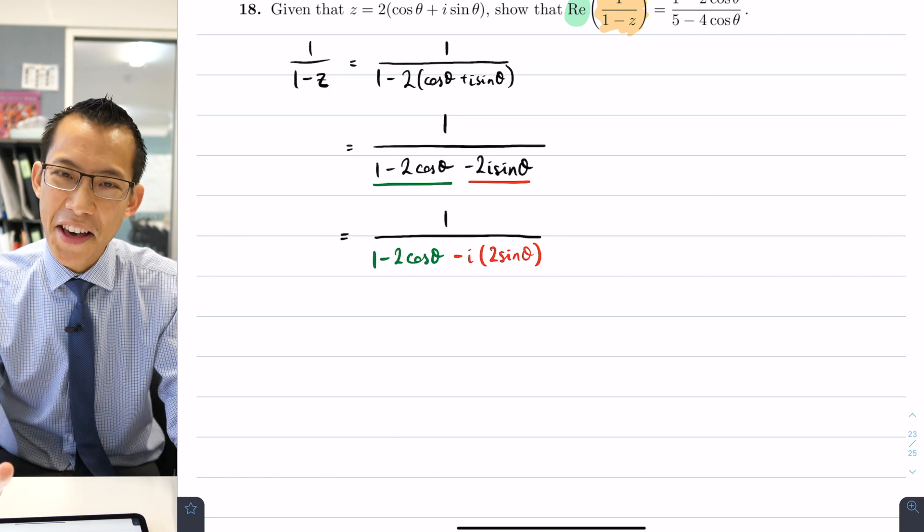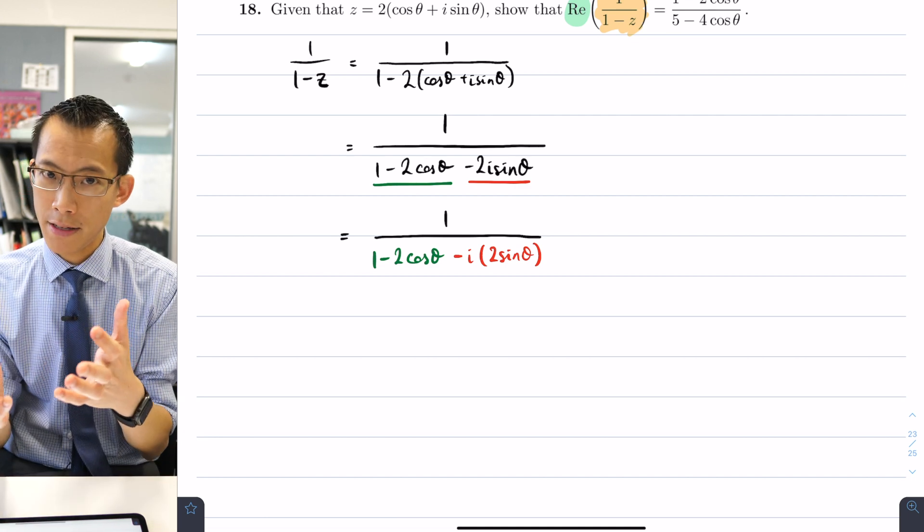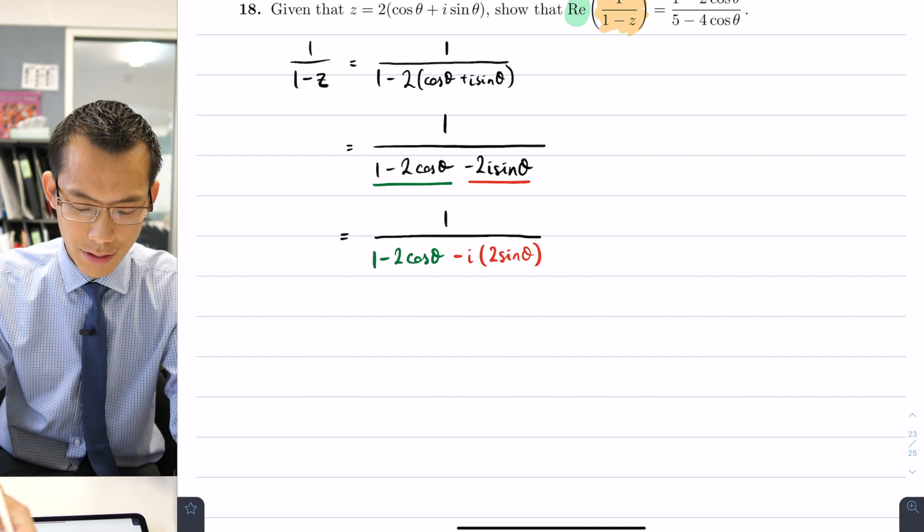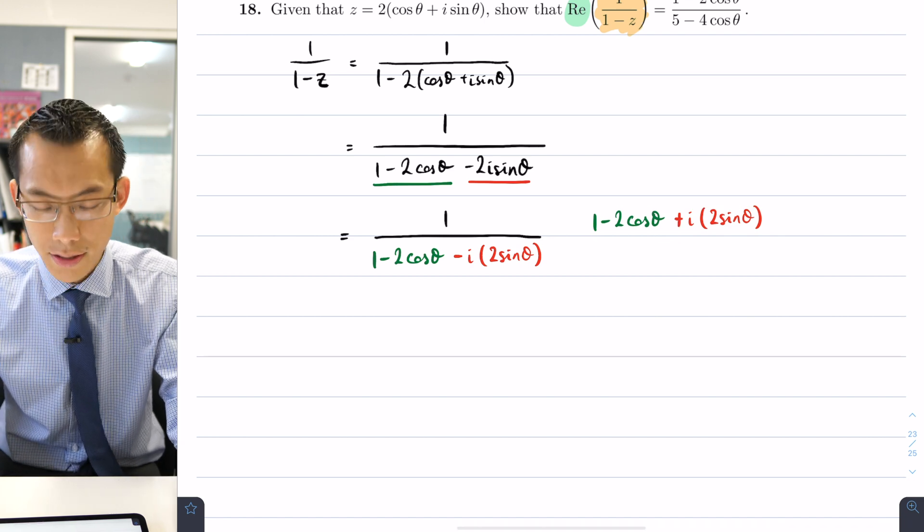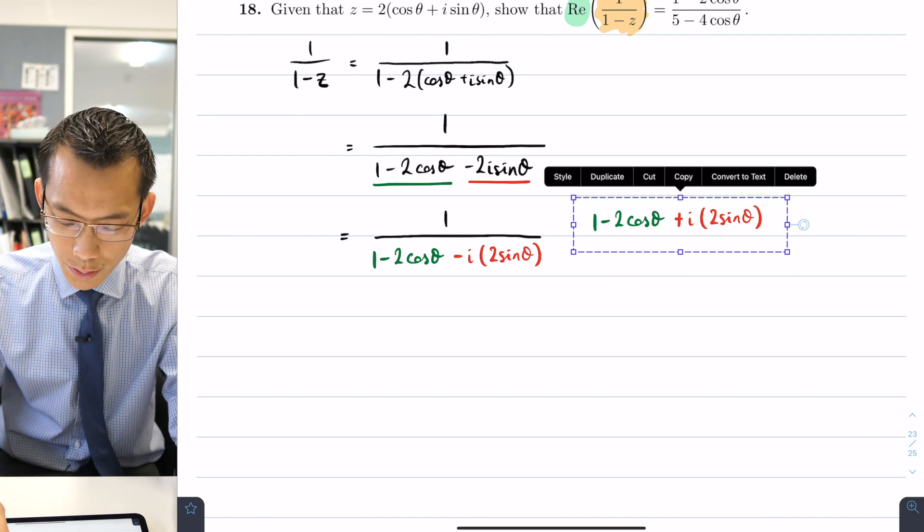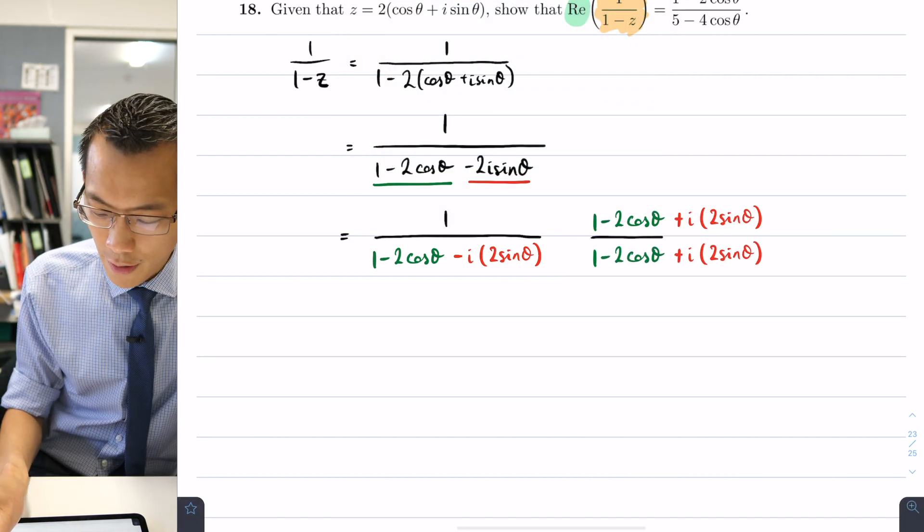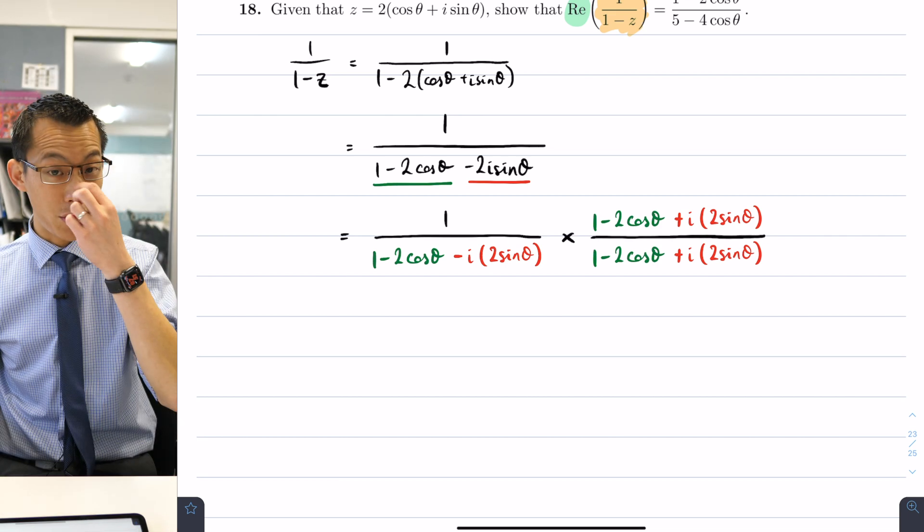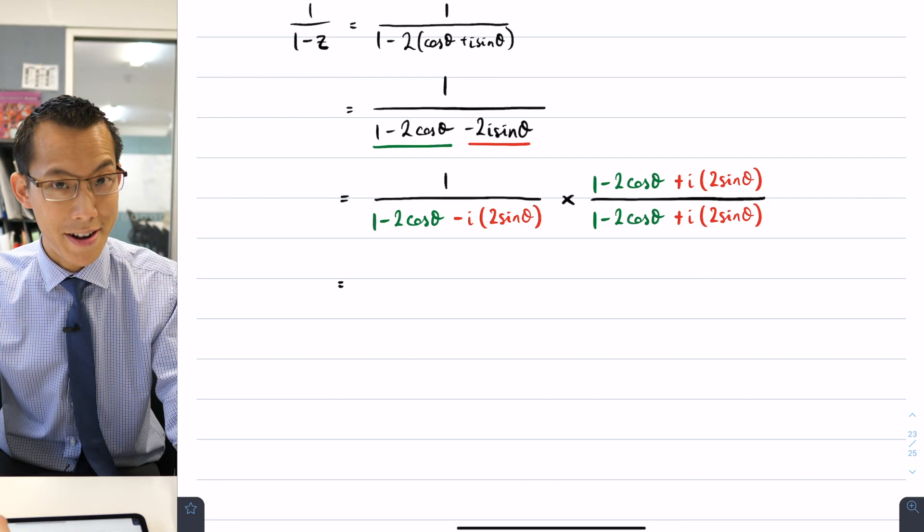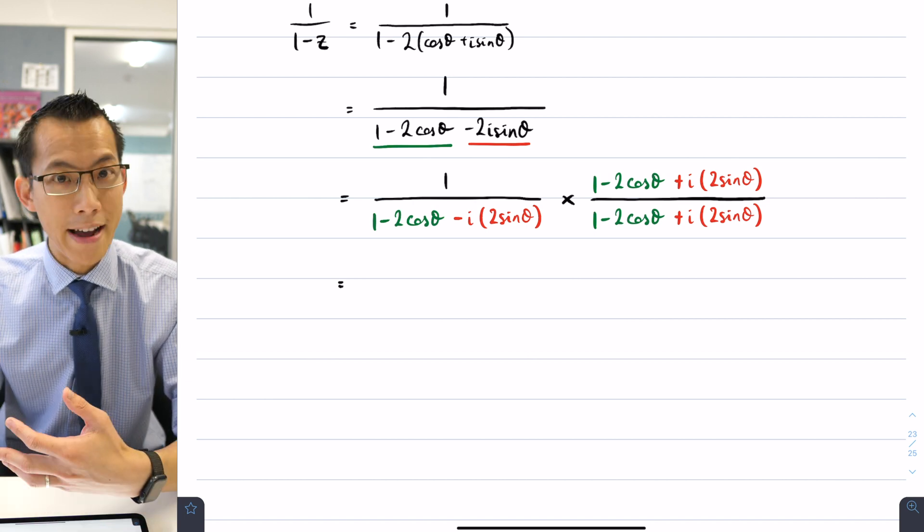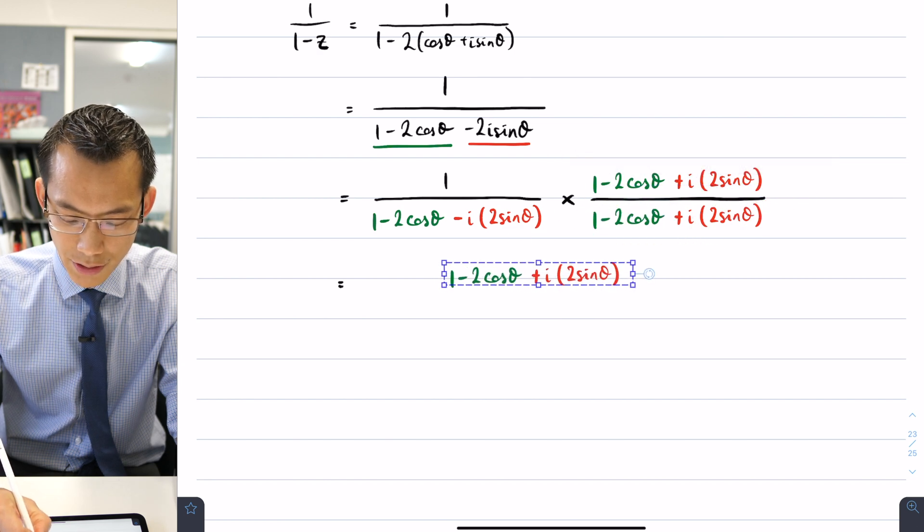Now that I've written it in this form, it isn't difficult to write the conjugate. The green part, the real part, stays the same, and the red part I take the opposite sign. So I want plus that instead of minus. And then I'm just going to have this one big fraction, so I'm multiplying by the same thing on the top and the bottom, which is why it doesn't end up changing.